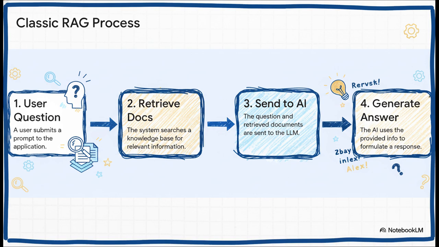So how does it actually work in practice? Well, it's actually beautifully simple. Step 1, you ask a question. Something like, what are our shipping options for Canada? Step 2, the RAG system instantly scours your internal documents for anything related to shipping and Canada. Step 3, it then bundles your original question and the relevant info it just found and sends the whole package to the AI. And finally, step 4, the AI generates an answer based only on those verified documents it was just handed. Simple as that.